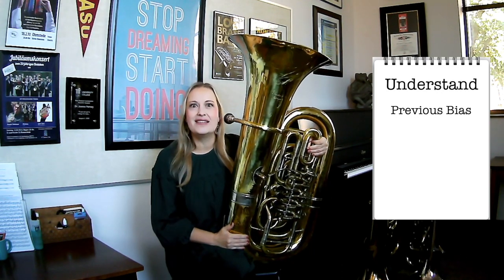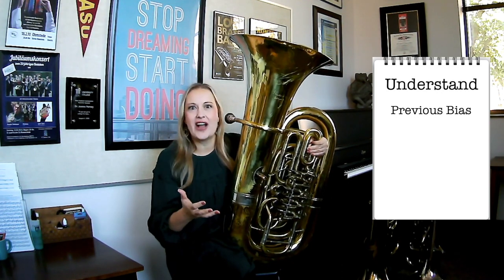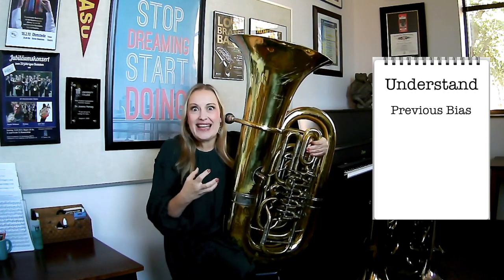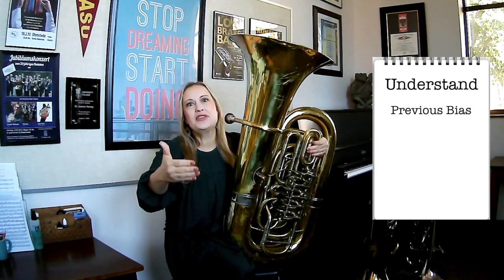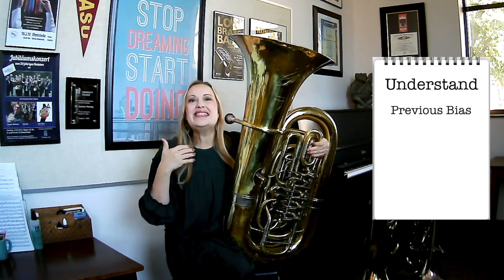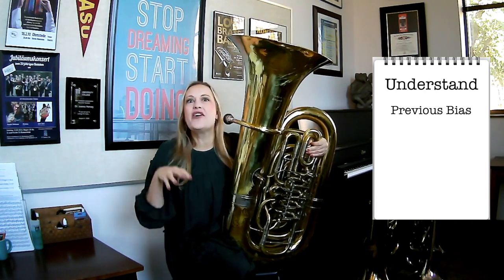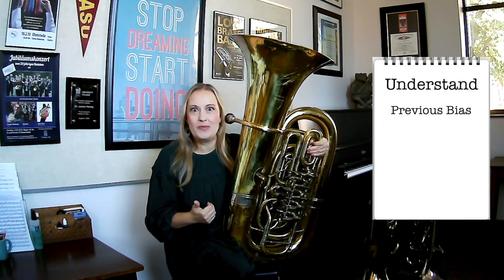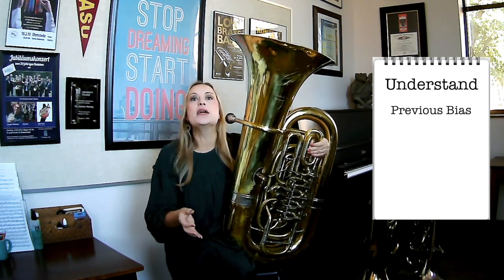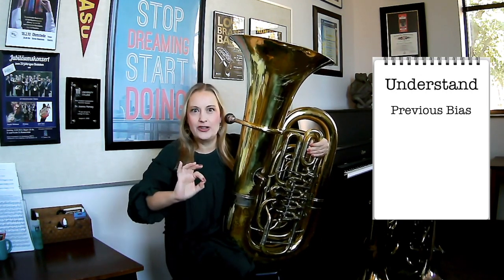Clarity is enunciating. It is speaking to your audience through your tonguing and slurring. The mechanics of what you're saying on the instrument has to come through to the audience, and that may be grandma in the back row. Understanding the goal is the very first thing. Before we even get out our music stand, let's understand what's happening. So previous bias could be keeping us from this forward energy that we need.